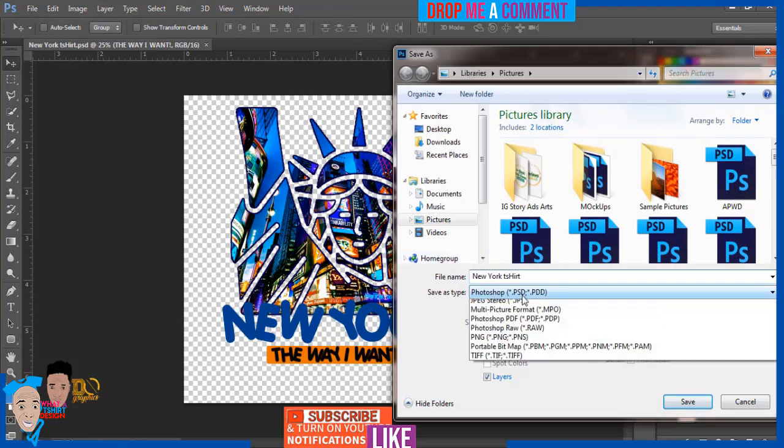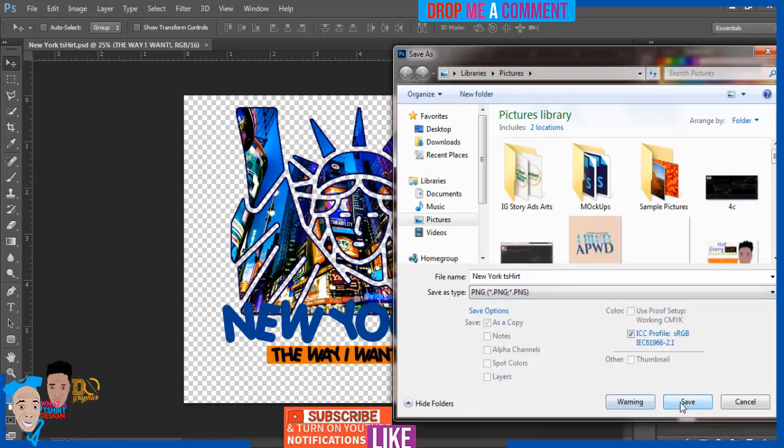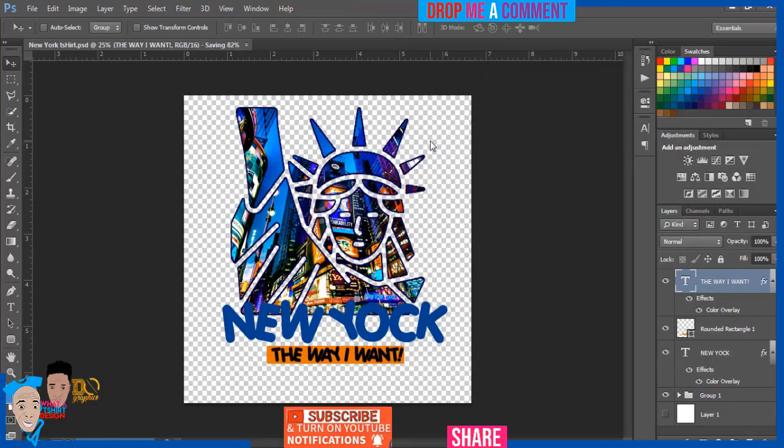I'm going to save it as PNG so that we can transfer it without the background. If you save it as JPEG, you have the white background on it. So you save it as PNG, after closing the background layer, you should have an image without a background. So it's saving.